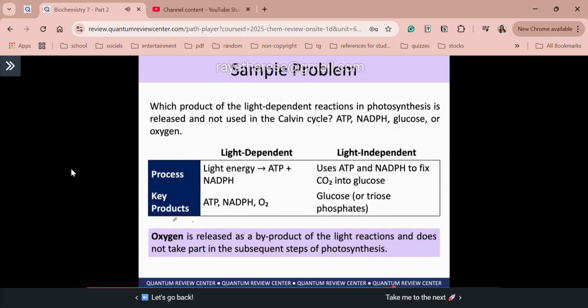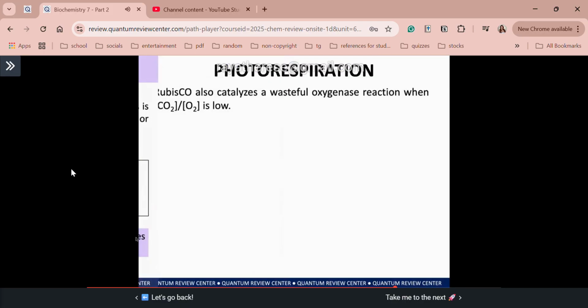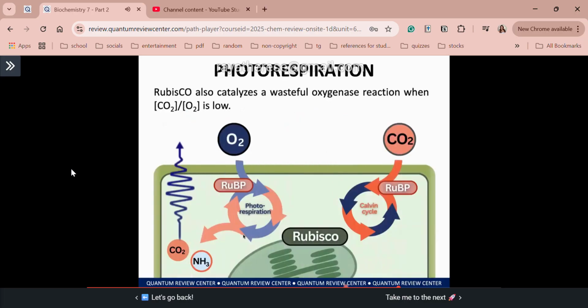Class, now we arrive at our last topic for this video. Remember, we need to highlight your photorespiration process, the oxygenase reaction of Rubisco. So here, class, photorespiration occurs when we have low carbon dioxide concentration or high oxygen concentration. So if we are going to get the ratio of it, of course, it will be a low carbon dioxide to oxygen concentration. Again, class, the oxygenase reaction of Rubisco is wasteful because we produce carbon dioxide instead of using it. We also use energy. So again, we do not produce sugar in the oxygenase reaction. See, here is the diagram. Again, the original reaction of Rubisco is your Calvin cycle.